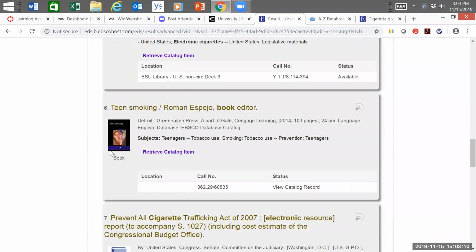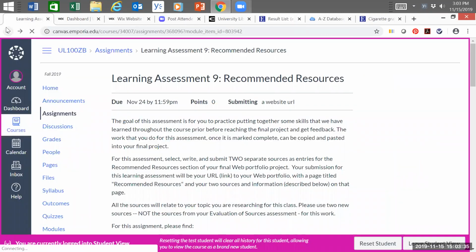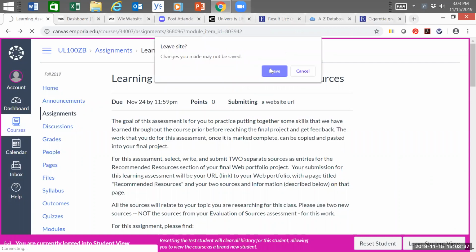As always, please contact me, contact Megan before an engagement activity or a learning assessment is due if you're having any difficulties whatsoever, and we're happy to help you. If you wait and then start contacting us after it's due and after the grace period, we are really not going to be able to help you or accept those assessments or learning activities for credit. So always contact us beforehand.